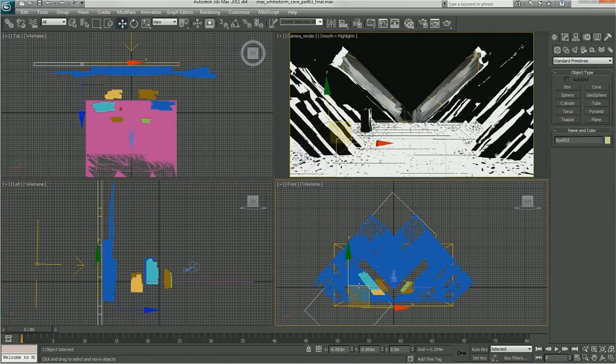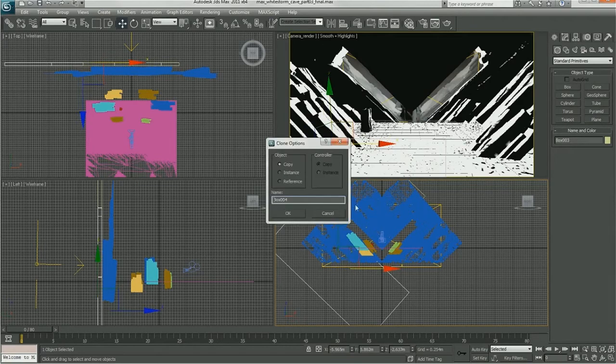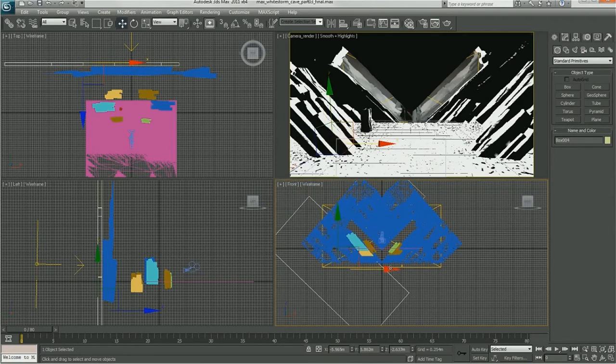And then Control V, I'm just going to copy this, move it over to the sides here, stretch it out, and then copy it to the other side.